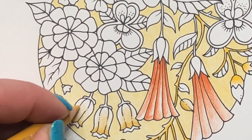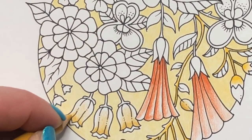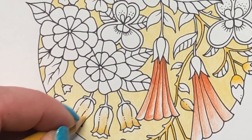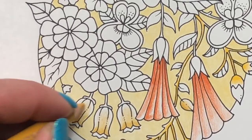That's the hailstone stopped. That's a good thing. There we go. Try and put a little bit more colour in there. Okay, good.